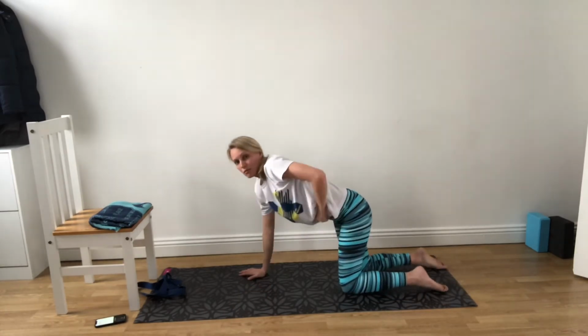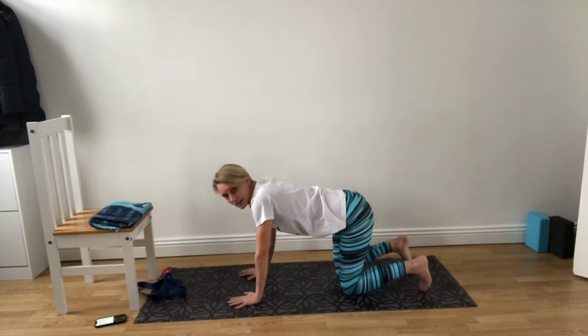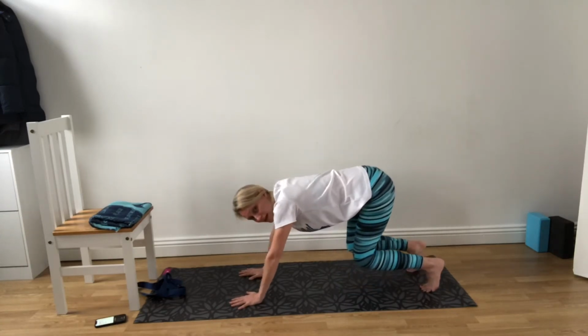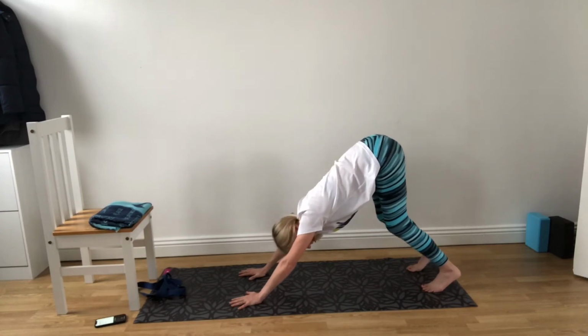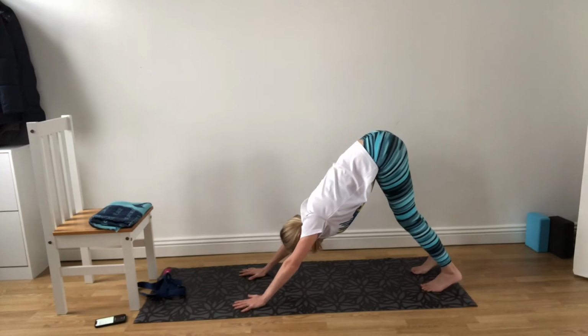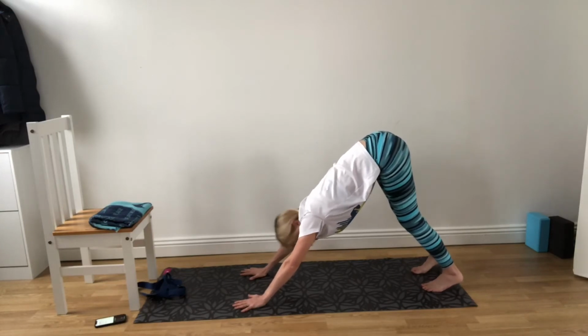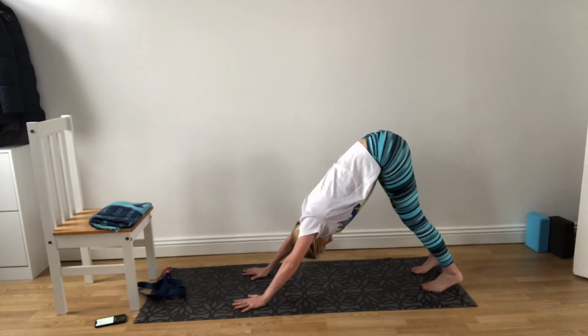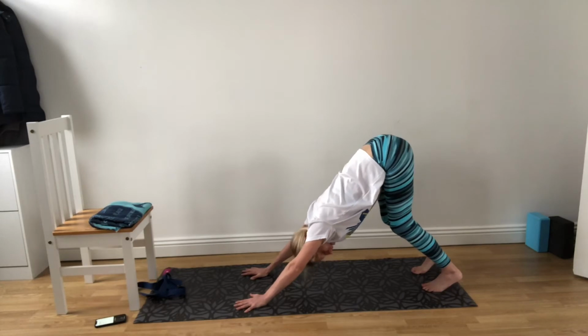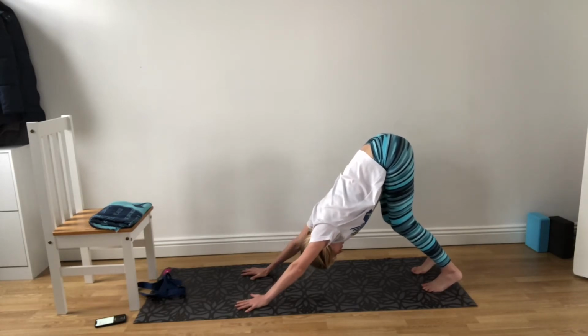Okay, now coming into downward dog, we're going to tuck the toes under, start to lift the knees, taking the chest towards the thighs, slowly lifting the hips, straightening the legs if you can, the heels are heavy. So we want this to look like an upside down V shape. The spine is long, sending the chest towards your thighs. If your hamstrings are tight, you can keep your knees a little bit bent here, pushing the hips up to the ceiling.